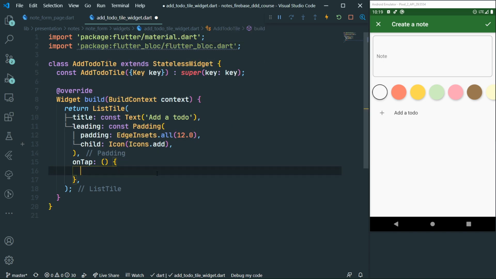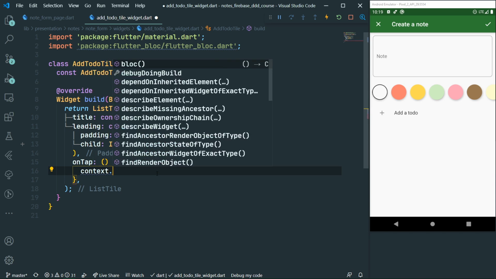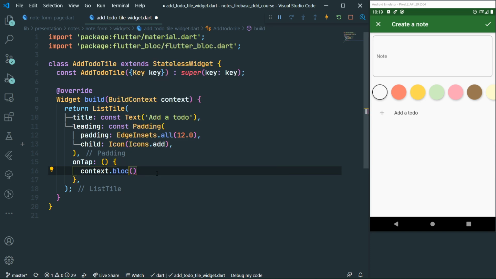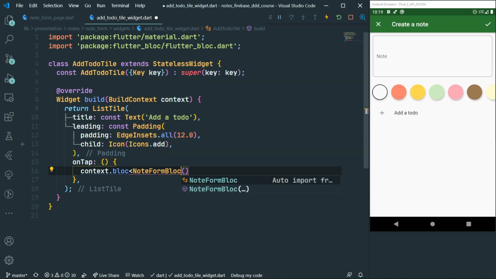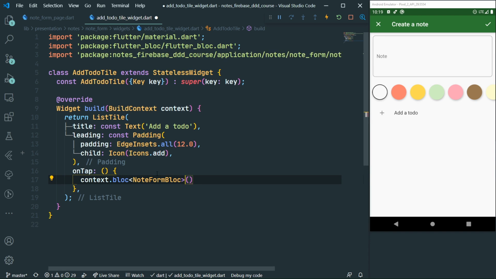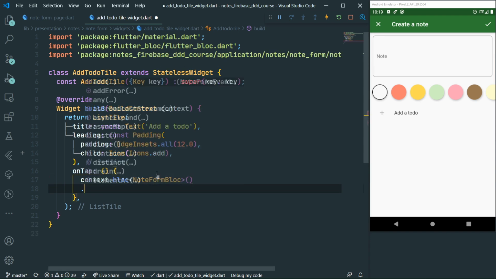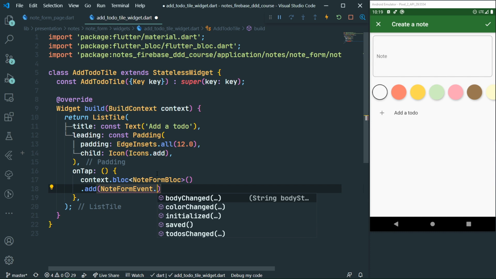And now we can use just the context extension. So context dot, let's say block. It's of type node form block, right? Let's import it, and we want to add an event to this block, which is going to be from our node form event union, and it's gonna be that todos changed, right?